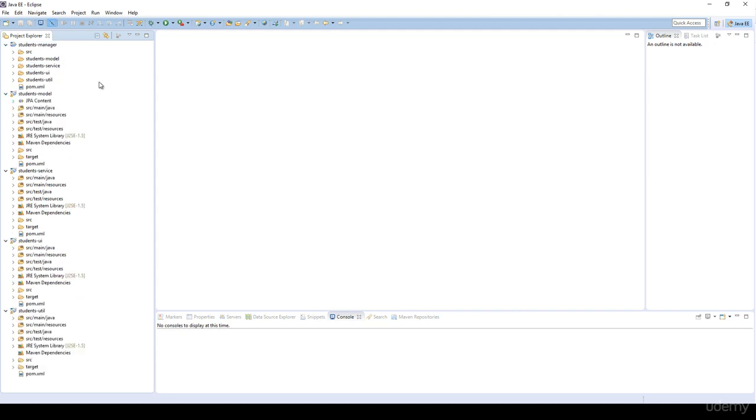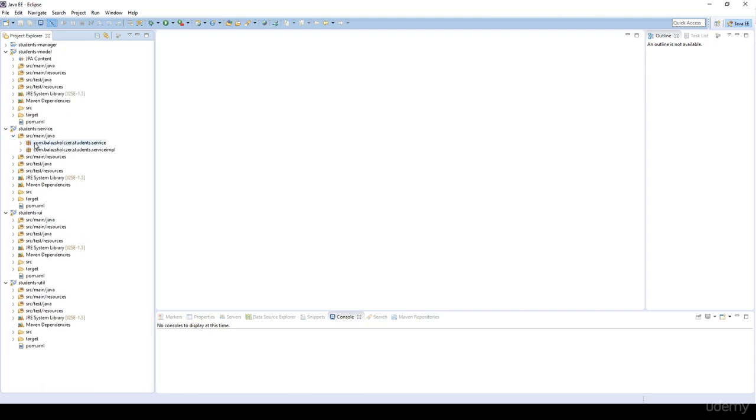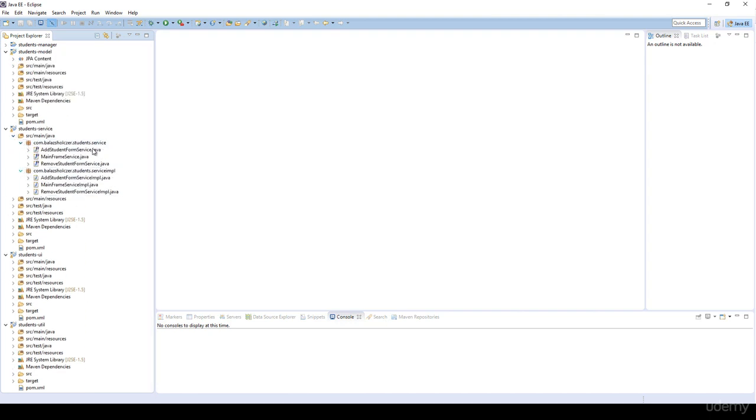And basically, it is not that straightforward to define the packages. In the service, for example, we have two packages, and we have the student form service, the mainframe service, and we can have several services. In a huge software, you will have, for example, 200 interfaces. I've been working on a project where we had 1,000 interfaces as far as the services were concerned.